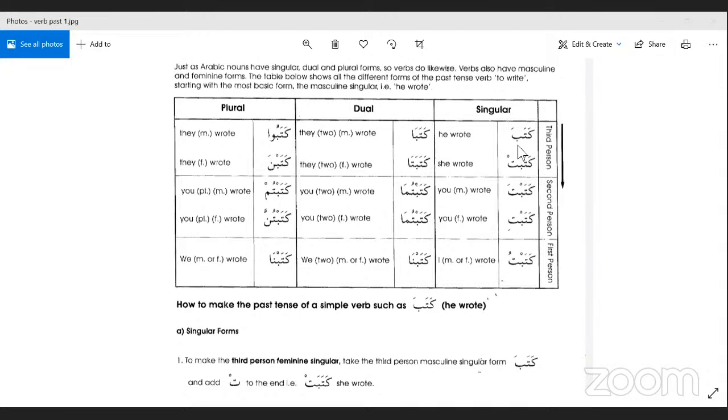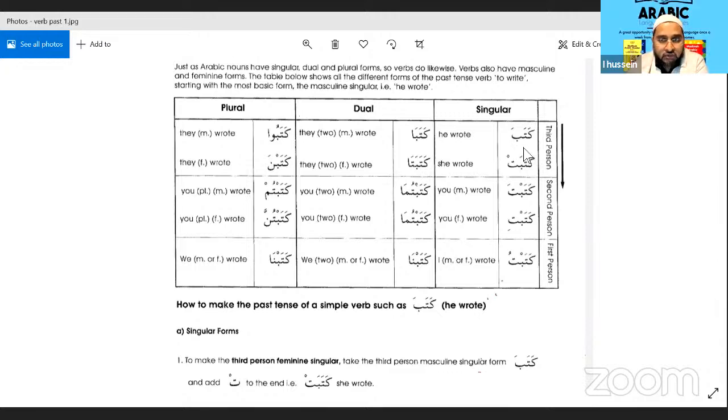Now, as you're on the mic now, you'll see this. This is the actual template. So the Arabic language verbs have a template on which they are conjugated. It's like algebra. Once you know the formula, you're able to follow the same formula and work out any equations. It's very similar to that.